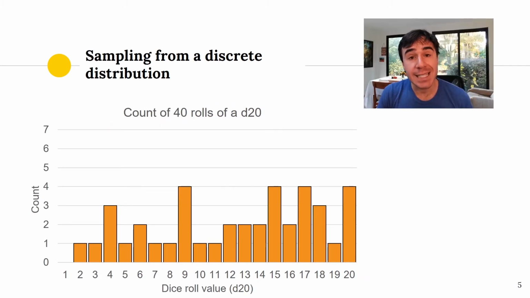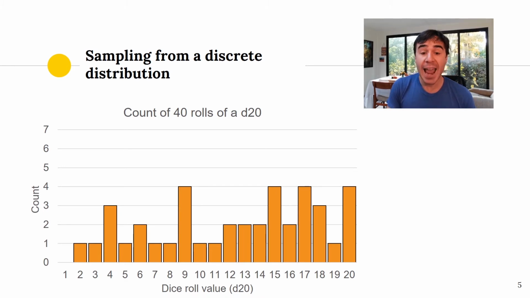What you see here is a sampling distribution when I rolled the 20-sided die 40 times and counted the number of times I rolled each number. This looks a lot different than the theoretical or population distribution I just showed you earlier. If I rolled 40 times based on that population distribution, I should have rolled each number twice, right? Because I have 40 rolls, a 5% chance of each number, and you do the math, I should have rolled each number exactly 2 times. But that's not what happened.